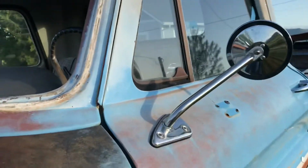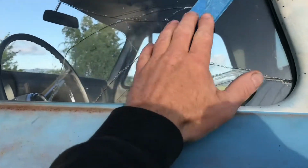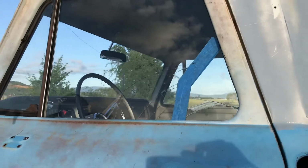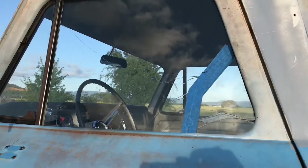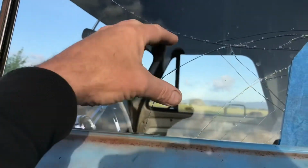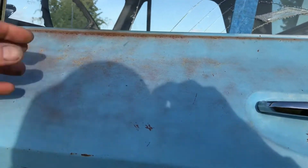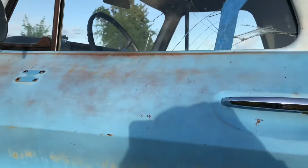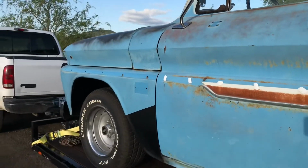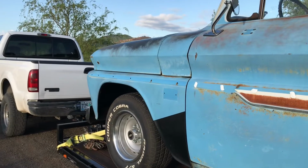I'm gonna climb down off of here. And then the other thing is, I'm gonna see if he can change this window for me. I got the glass, I can do it, but while it's at the glass shop, they'll probably just pop that in real quick. I still need to put in the new channels over here, but as far as mounting the glass into the track, it's not really a track, but whatever the glass sits in, I'll let them do that, get it done and over with. That's going to be this one here. So I'm going to head on down there, and we'll check in later.